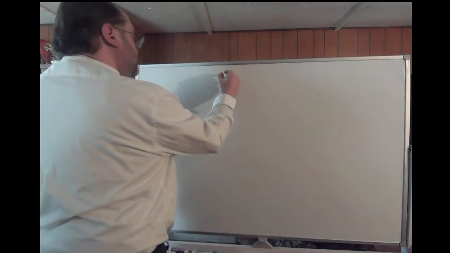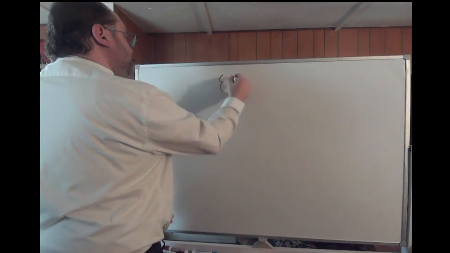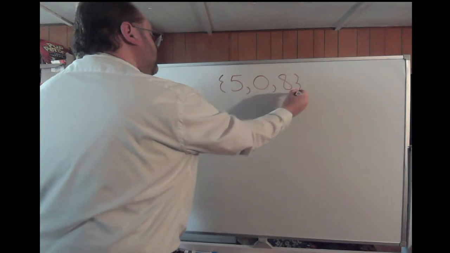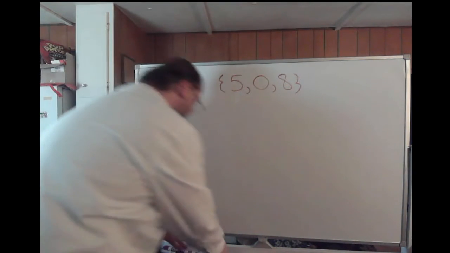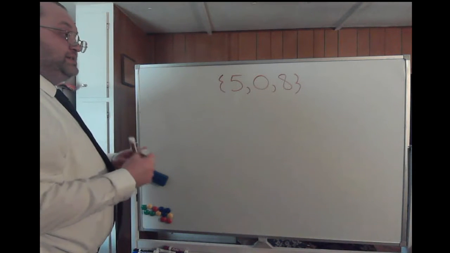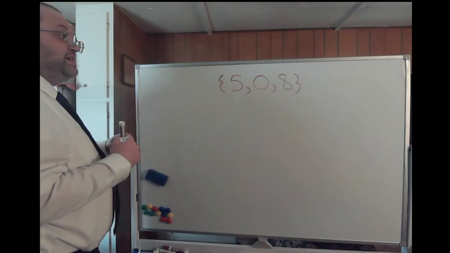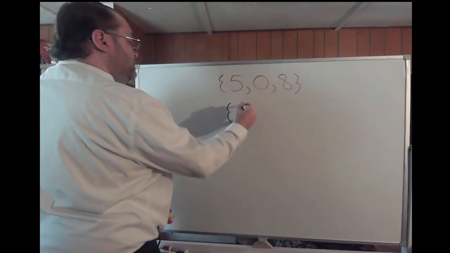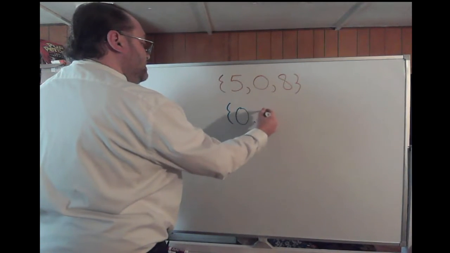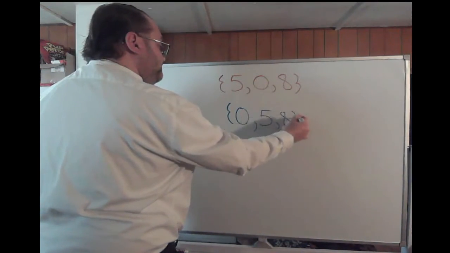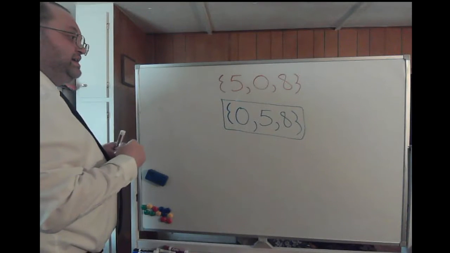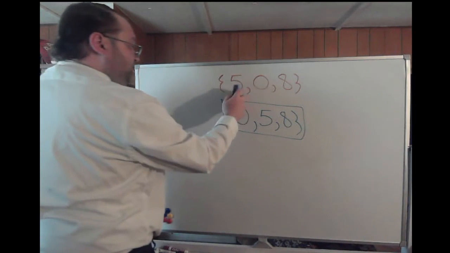Now we also have a set of integers here. We have 5, 0, and 8. The goal of this, you want to write them from least to greatest. So if we rewrite this set of integers from the smallest to the greatest, of course 0 would be the smallest number, then you'd have 5, then you'd have 8. So rewriting this set of integers from smallest to greatest, it would be 0, 5, then 8. Because 0 is your smallest, then 5, then 8.